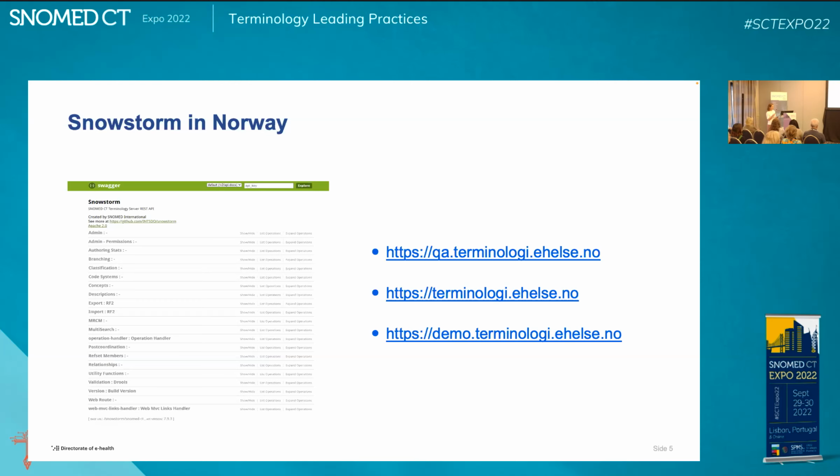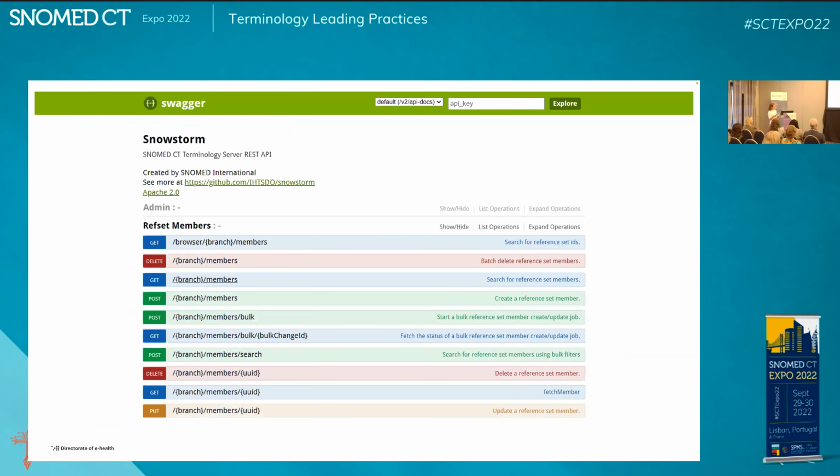I will show you one endpoint for the ref set we made, just to illustrate how we have built it up. We will here use the endpoint search for refset members for the refset Norway to retrieve the information about this concept.